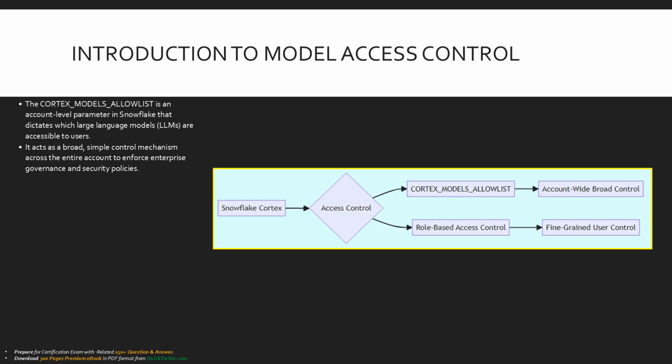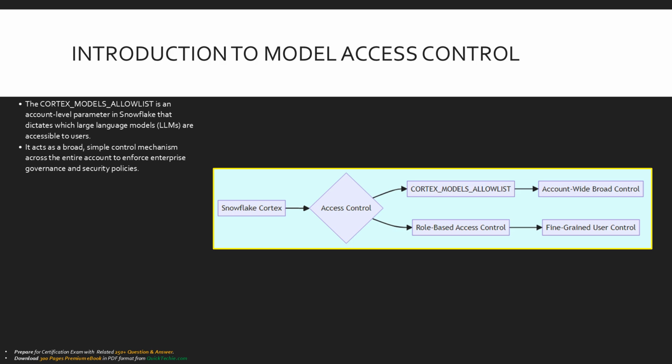It is an account-level setting that explicitly dictates which large language models, or LLMs, your users can access when executing Cortex AI functions. We will explore what this is, why it is absolutely essential, and how it serves as a simple but broad control mechanism to effortlessly enforce your organization's governance rules across your entire Snowflake account.